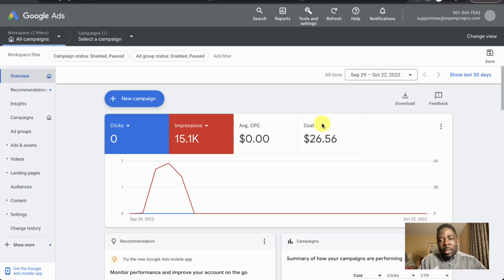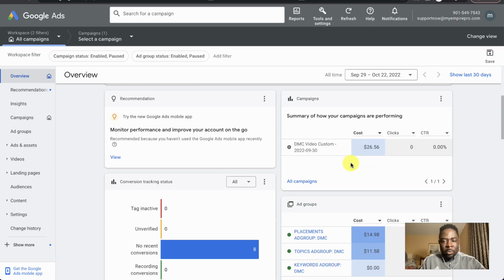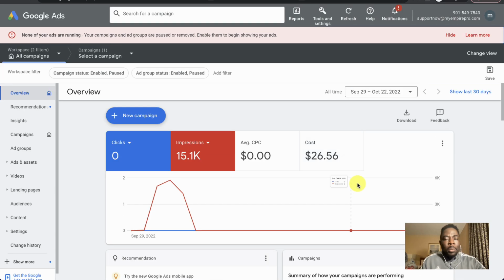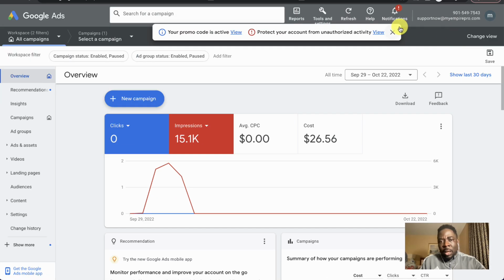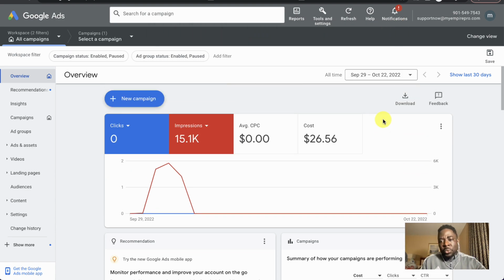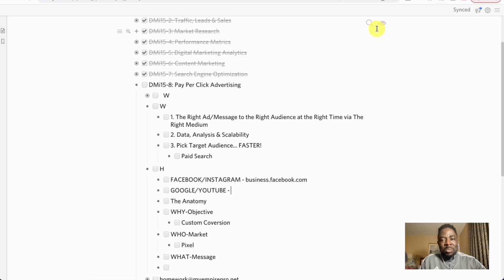Okay, and there's a couple of things. This particular ad account here, we've only spent $26 on here ever. Okay, and there are a couple of things I wanted to show you just to show you around, because there has to be another training, right? If you search around the internet, you might find a $500 credit or something like that. If you spend $500 with them, they will give you $500 additional credit, right? But I don't have access to that, just so you know. So don't ask me for that.